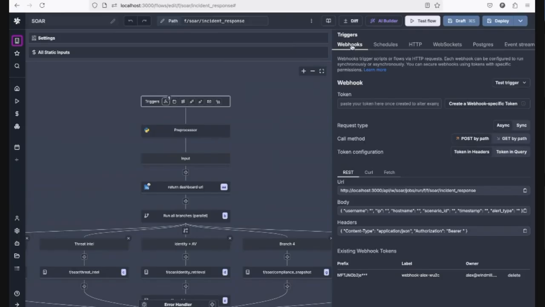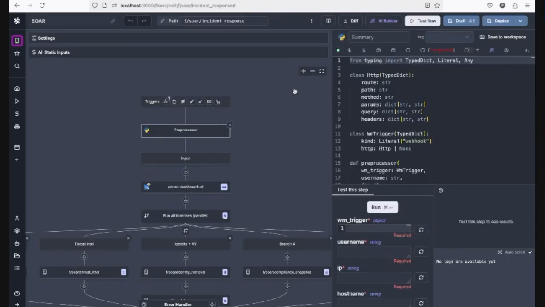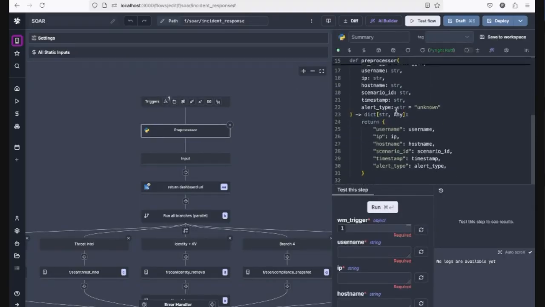So that will come through a webhook, but you could imagine that some of these IDS systems could also emit an event stream to a queue like Kafka or any other type of queue, or even potentially WebSockets. But really, I think webhook is a very common one. So assuming this webhook comes in and provides us a payload, we can have a preprocessor run that does some basic formatting or validation of the inputs, and then we pass it into the workflow.